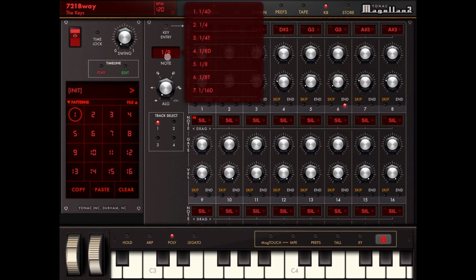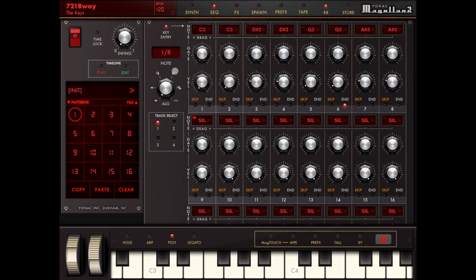Okay, here you have the duration of the notes. You can change that as you like. I'll leave it at 1/8. Underneath here you have direction. At the moment the direction is on the right, so we'll go through from step number 1 to number 8, then it will start again. Or you can have it in reverse, 8 to 1.